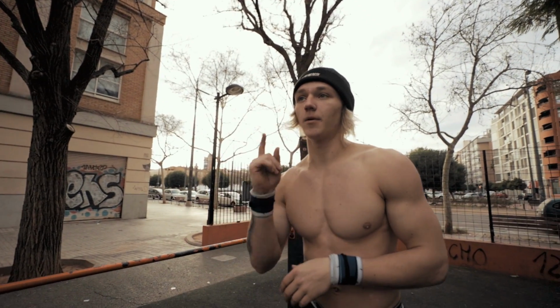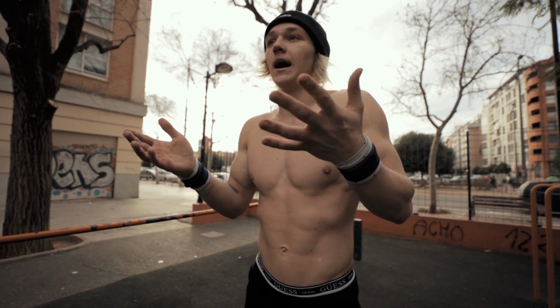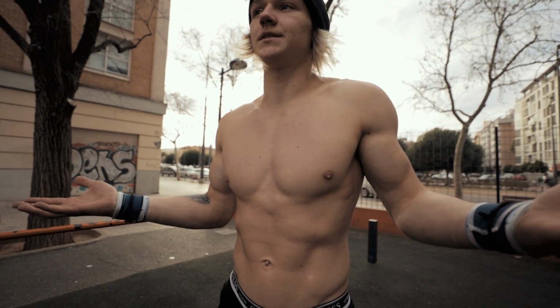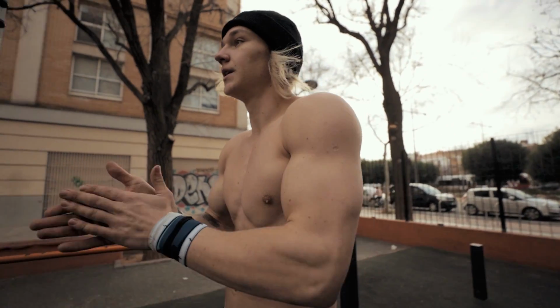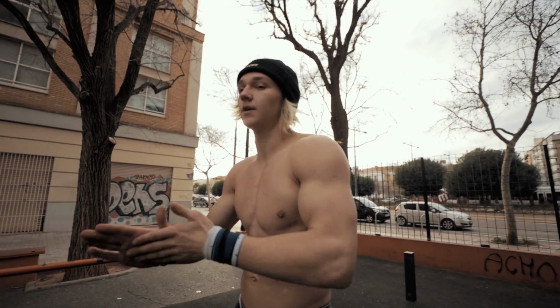For the next routine that I'm about to do right now, it's basically gonna be a full pull routine because I'm gonna be mixing pull exercises in different grips with front lever. And front lever is basically pull strength as well. So the previous one was more pull and push. This is gonna be only pull. So let's get it.